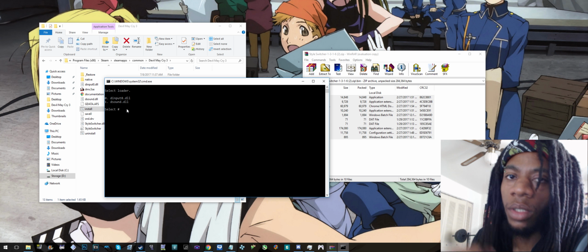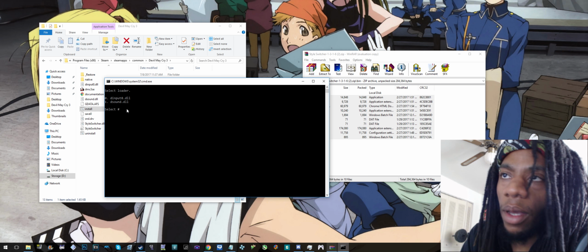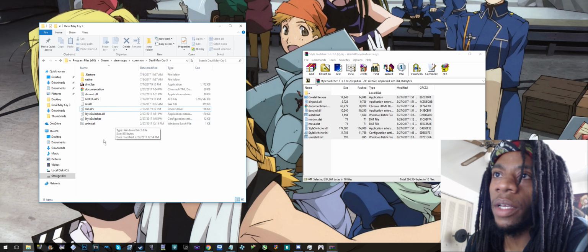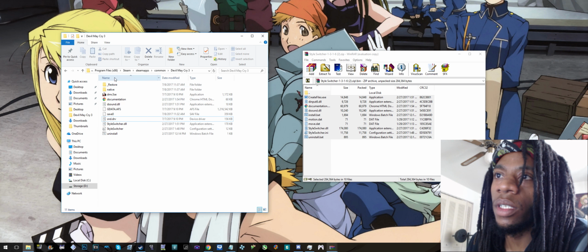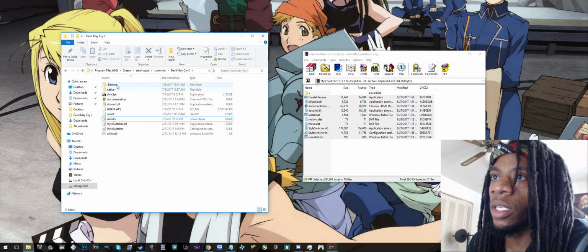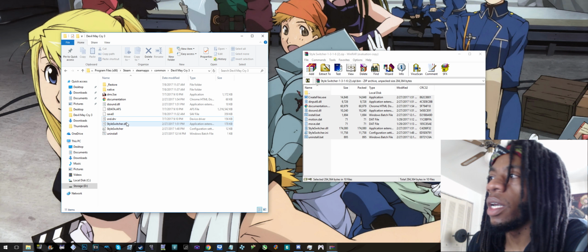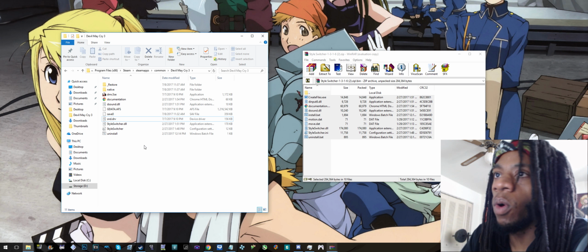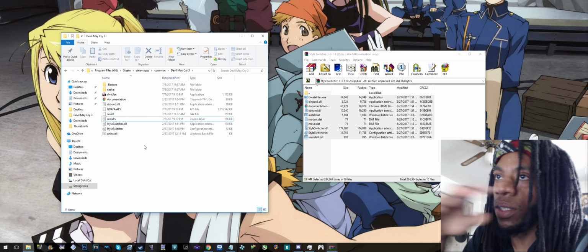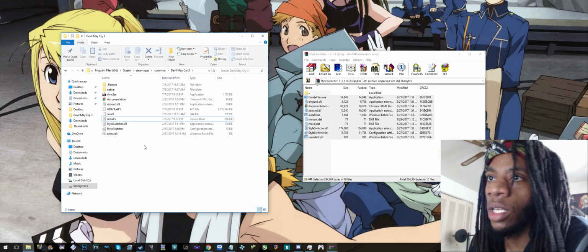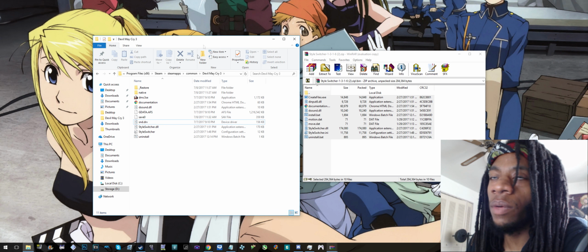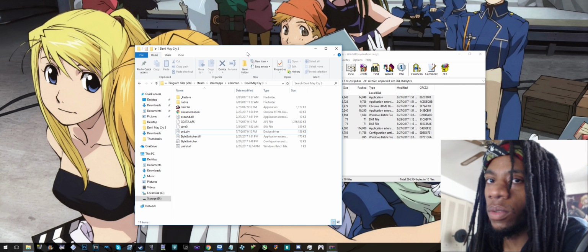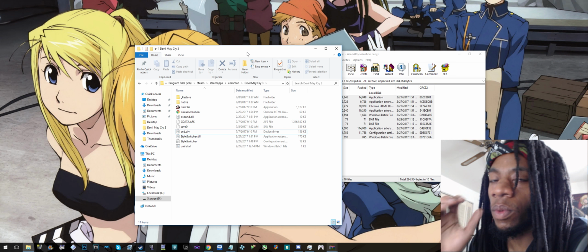We want to use a controller. That's what this tutorial is for. So I'm gonna press 1 and press enter, and now once you do that, stuff is gonna change in this folder, and it looks a little different now. What we did earlier with the controller won't work now, because the INI file that was there before is a different file. So we have to do the controller support for this if we want to use the mod.